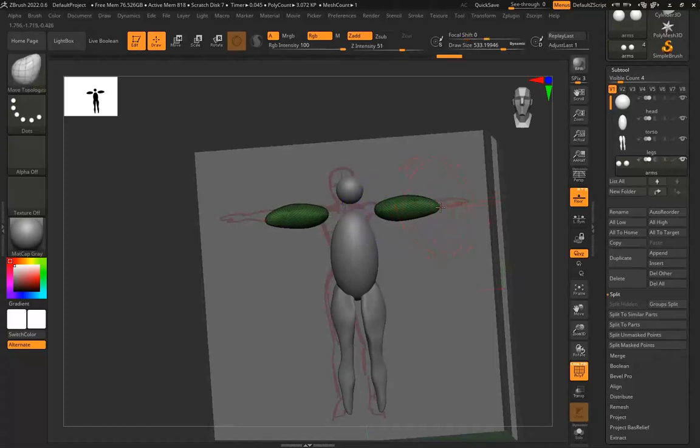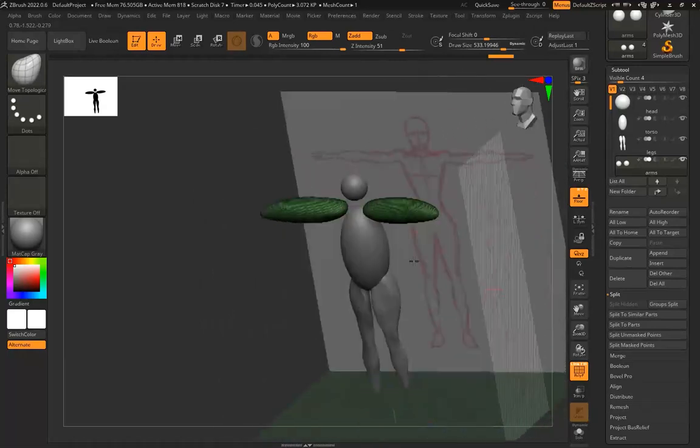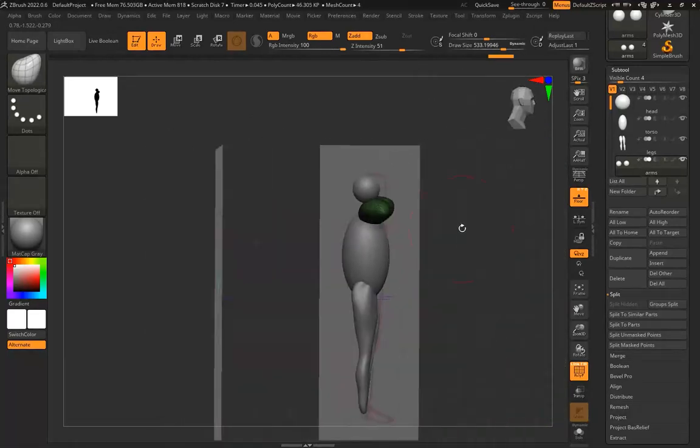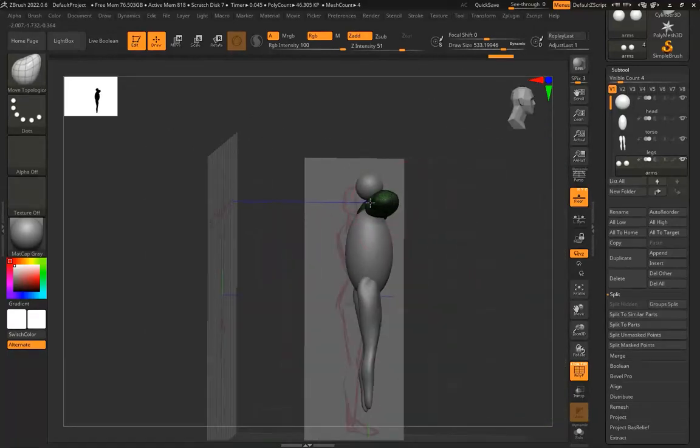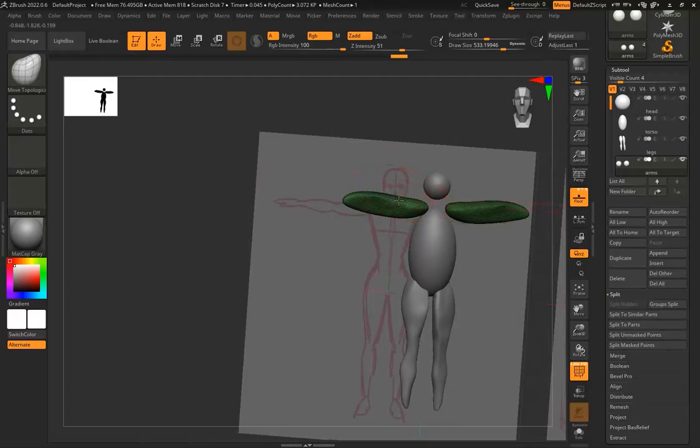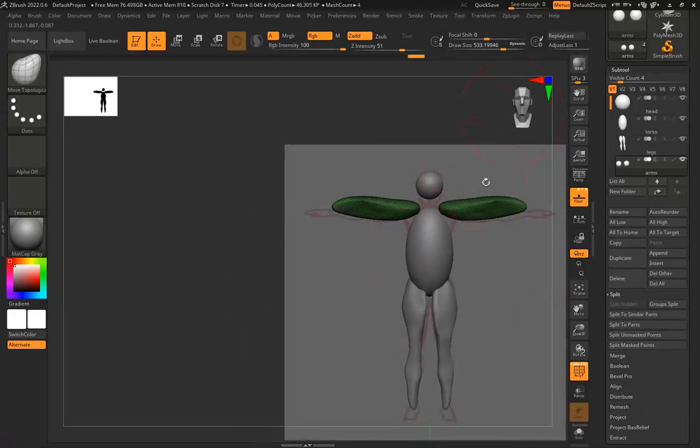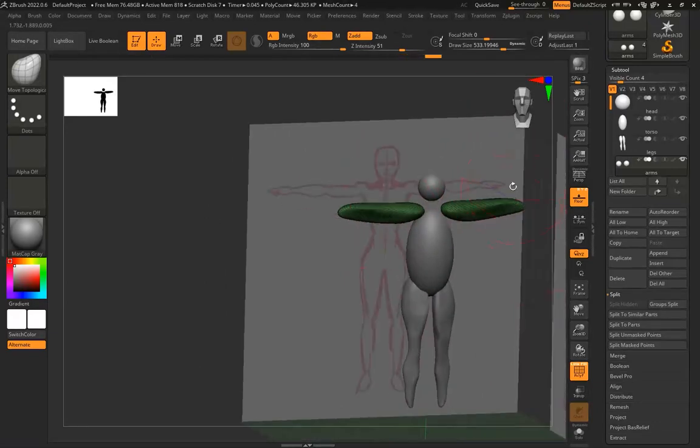It tends to. And I can look at the side view. Front view.